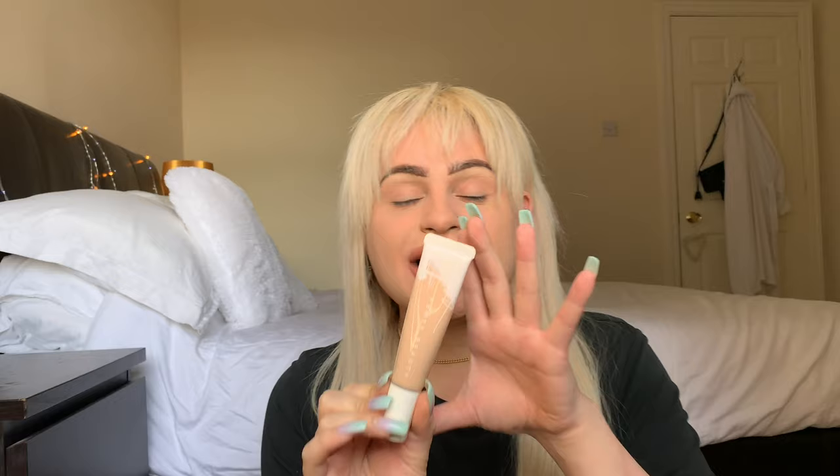This is the bottle — it's the same product as the other bottle, just looks a bit deceiving because there's no glass. It says: shake well before use. It's a hydrating longwear foundation — massage well if needed, pump and squeeze tube simultaneously to release air. It's 32ml, 1.8 fluid ounces, made in Italy.